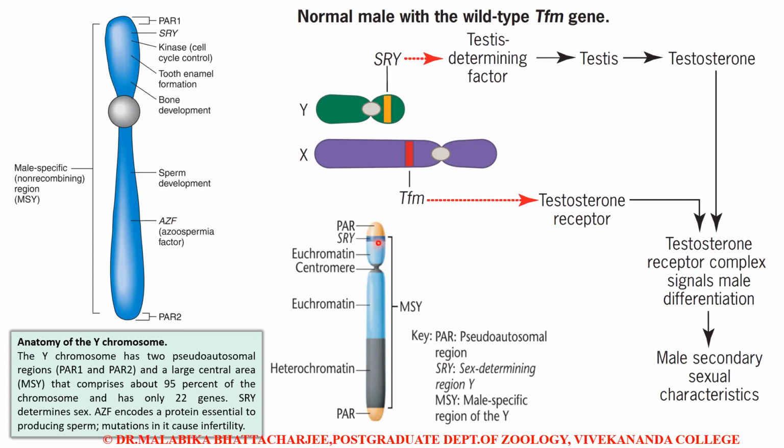If we look into this particular structure, we see the MSY has different shades. There are shades of blue and there are shades of gray. The blue shades indicate those portions which are euchromatic. So you have an idea of what euchromatin is, where the DNA becomes accessible to the RNA transcription machinery, and RNA synthesis can take place. Basically, the euchromatin regions are those regions where genes are present and are active.